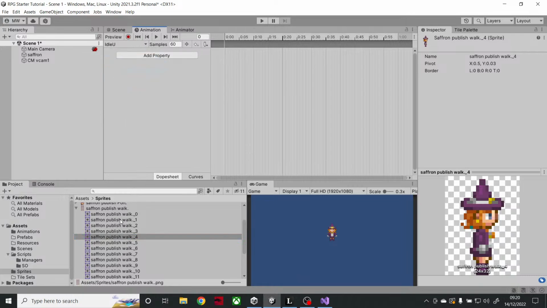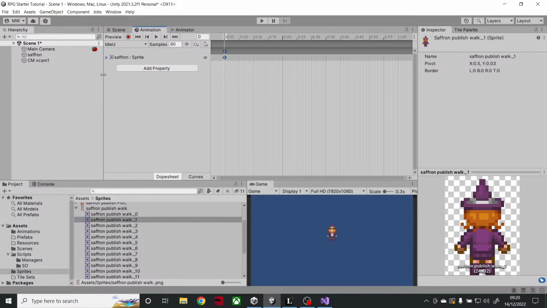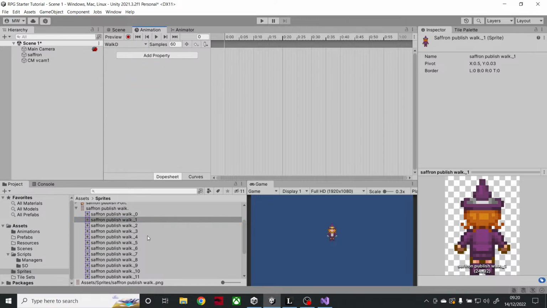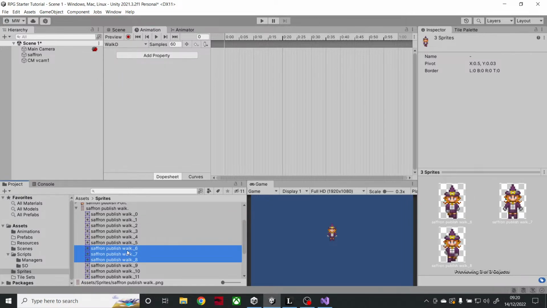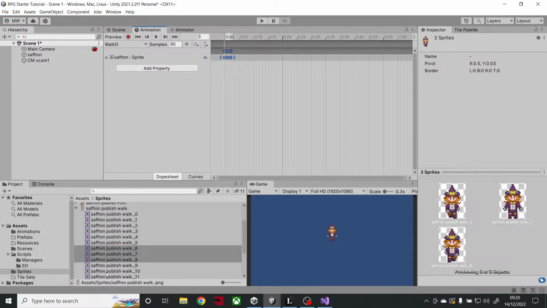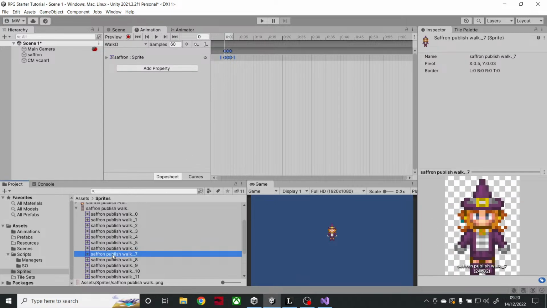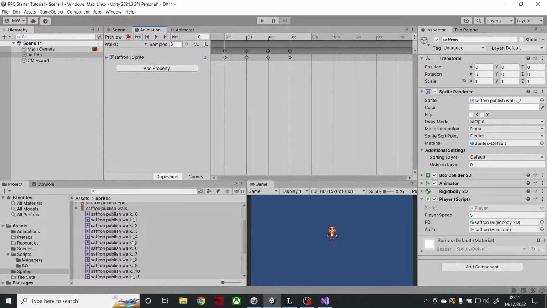Idle up was 1. Okay. Walk down would be these 3, and I need to loop it back to this. Just drag that on there. And a sample rate of 6 is too much. I've done that before, and it should be about 8. Okay, so that's walk down.